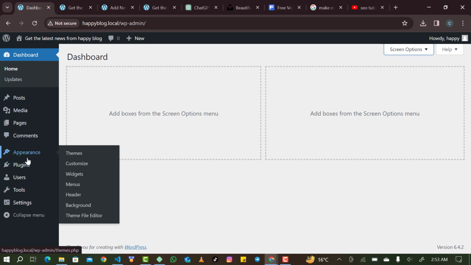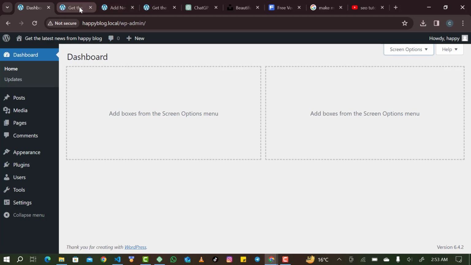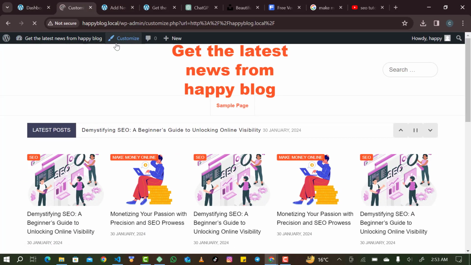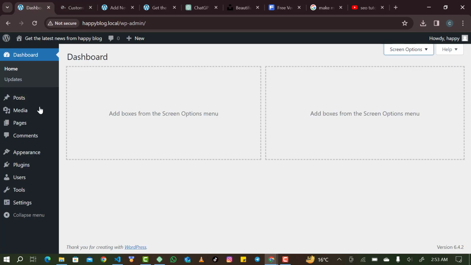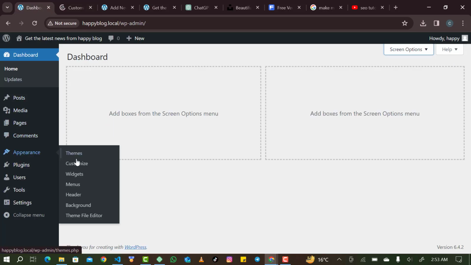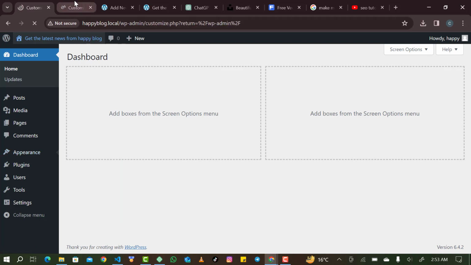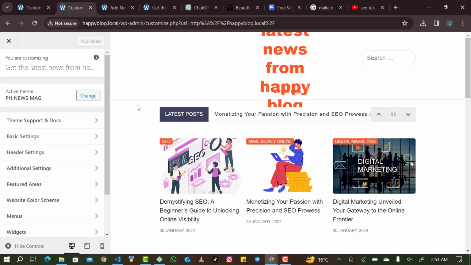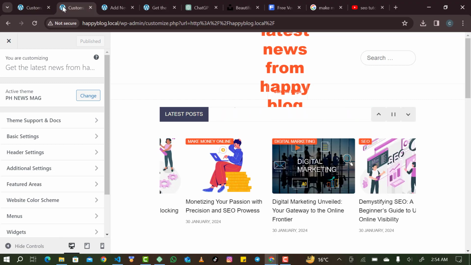The next thing, go to appearance, then you go to customize, or from your front end you just come to this place, you see customize. Then you click on this customize here, or you are in your dashboard area, which is your back end area, and you click on customize. It's going to take you to the same place. Once it takes you to customize, we want to start doing some basic setup. So you see it is the same place it took us to, right?